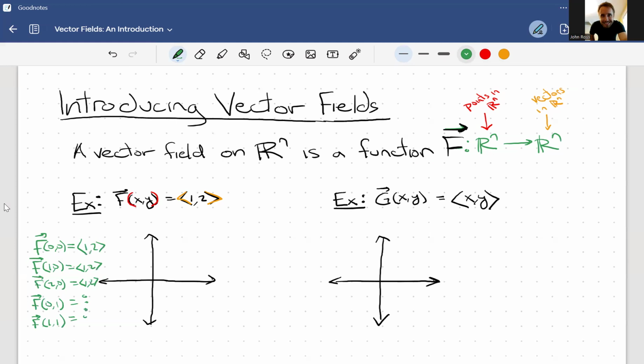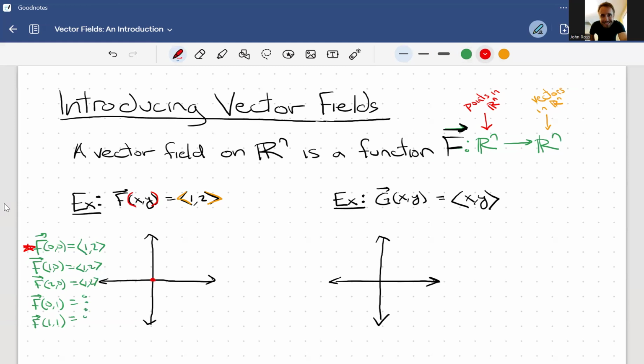But the real question is, how do we interpret this on our graph? Well, what I'm going to do is often draw my vector field, and I will draw each of the expressions I've computed here in the following manner. So I'm going to focus on (0, 0) first. The fact that F of (0, 0) is equal to <1, 2>, I will interpret by marking the input value as the point.